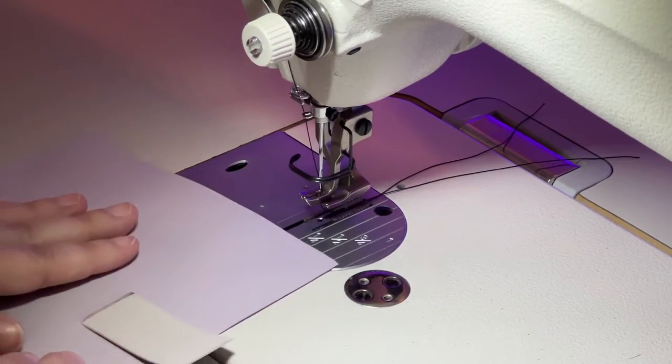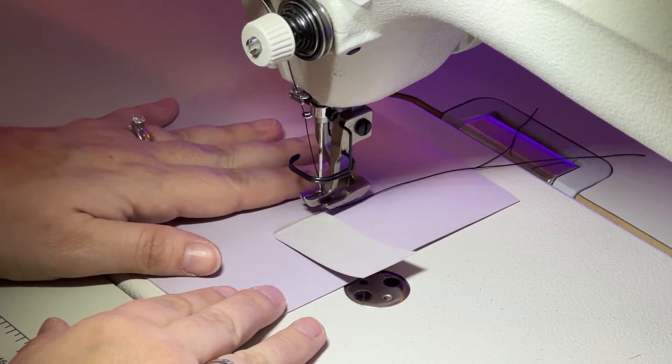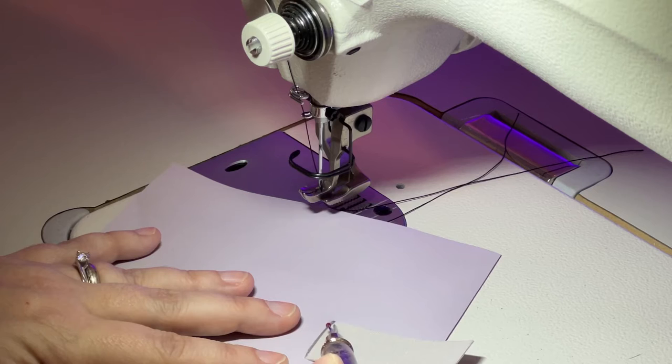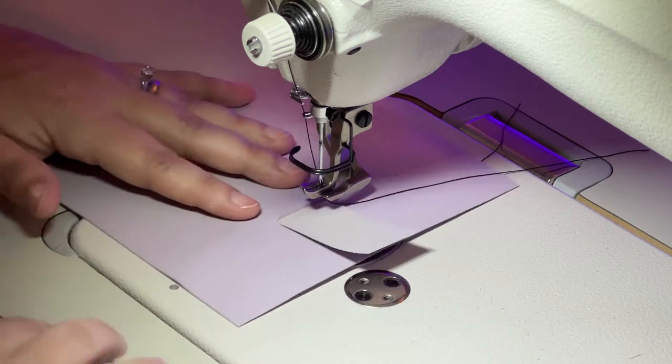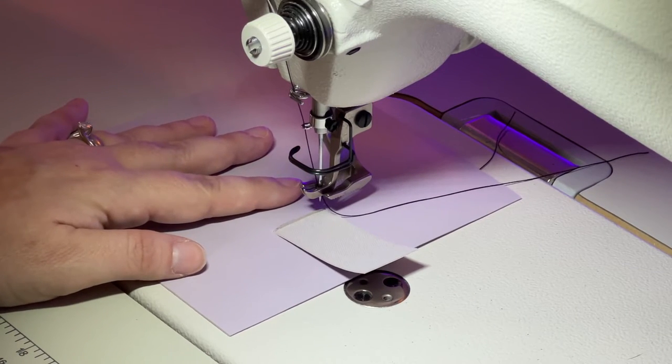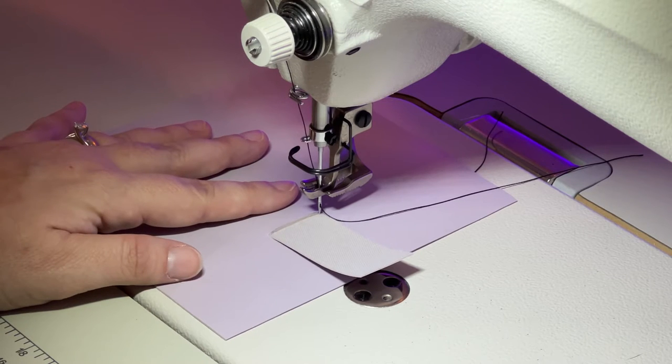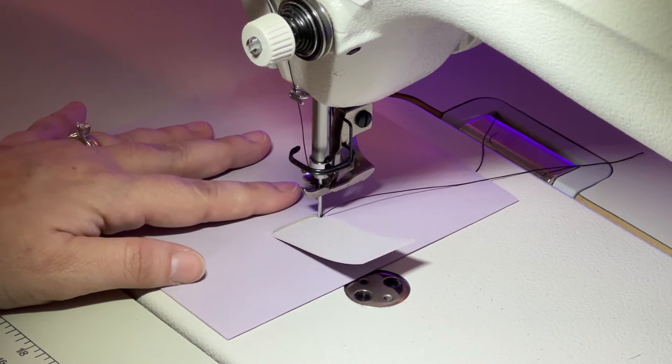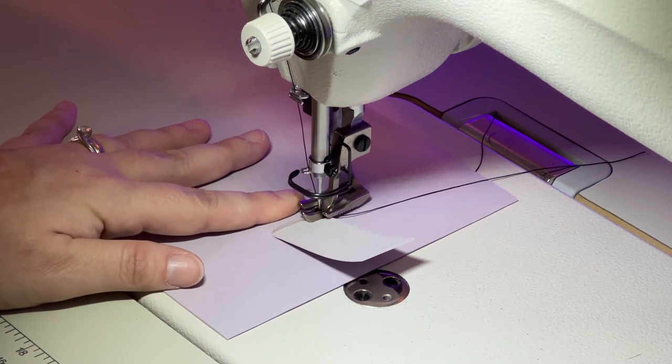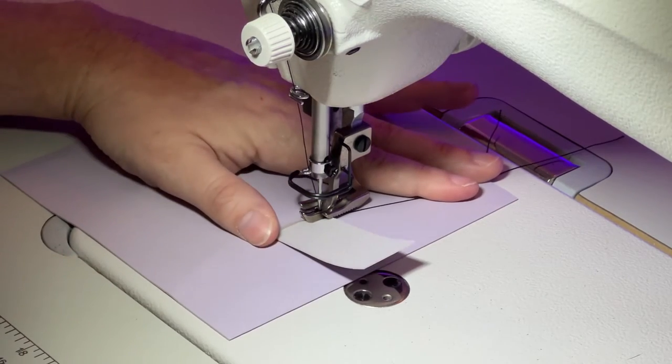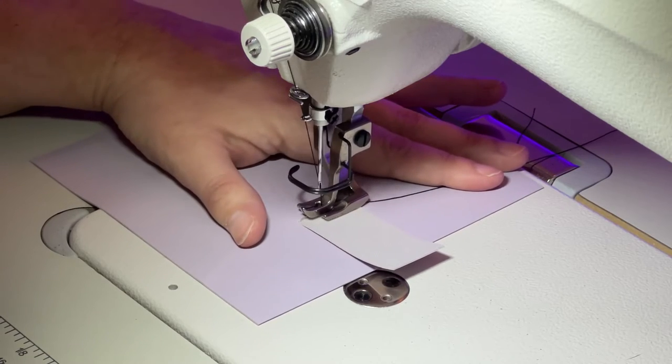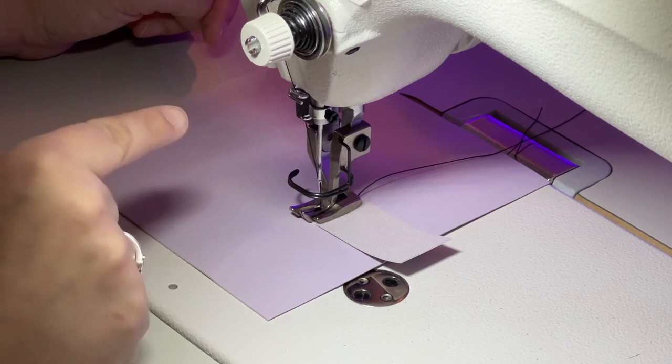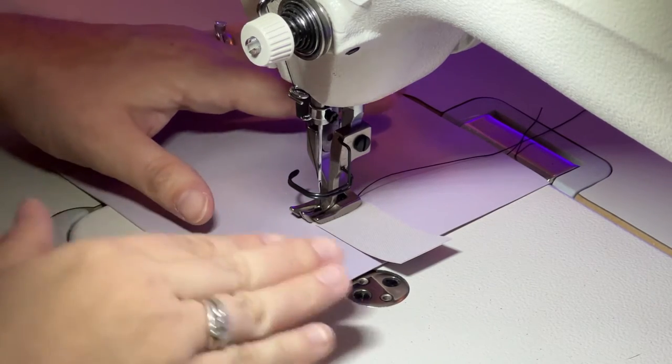So now that we're at the machine, we're going to go ahead and try to get as close as we can to where we want to start. And if it helps at all, you can actually take a pen and just mark where you want to go. My machine, it's really easy to see where it is I need to go, but I tend to just kind of pull the wheel and set it, set the needle right down next to that cut line and get this lined up myself before I actually start doing stitching.